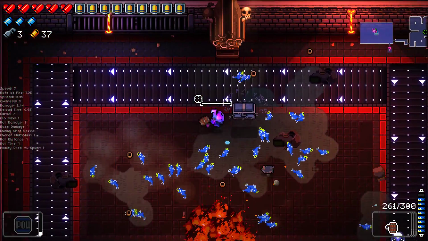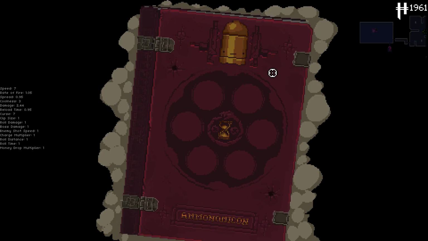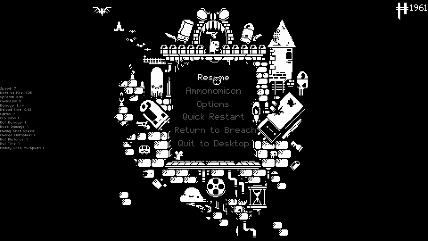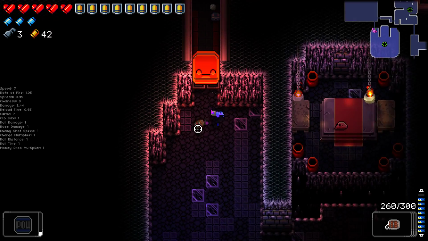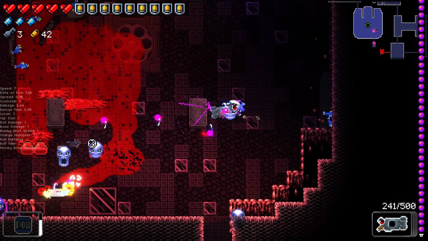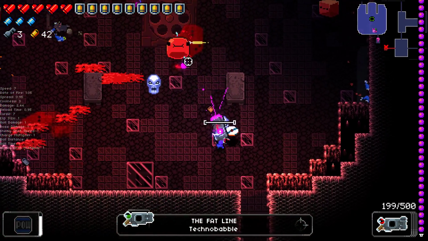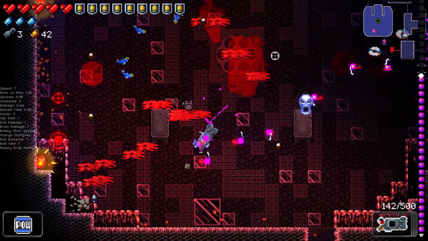God, with the skulls, it just becomes even easier. What is this one again? Each room gives 1 extra casing. Are you kidding me? Can I get almost perfect worst timing possible on that item? Yeah. Holy mother of gob. These blob rooms are the perfect spot for the Blobulon item. I wonder if that's on purpose. I wonder if that was thought about.